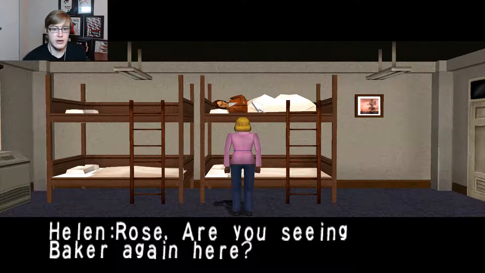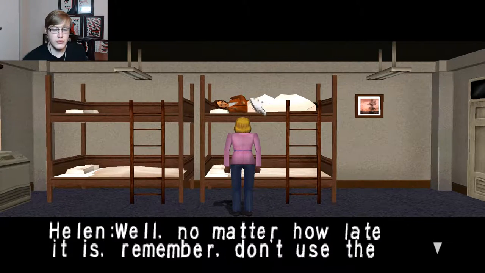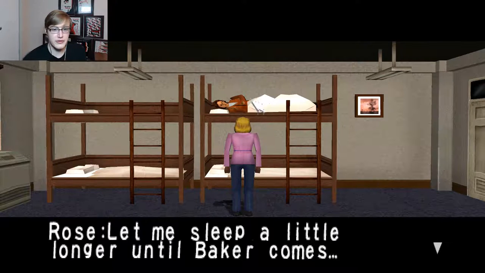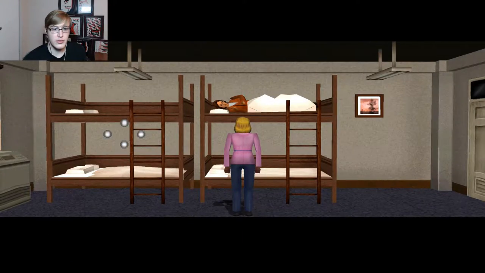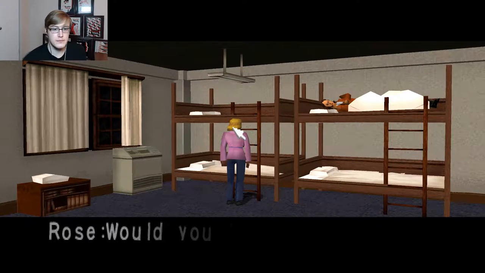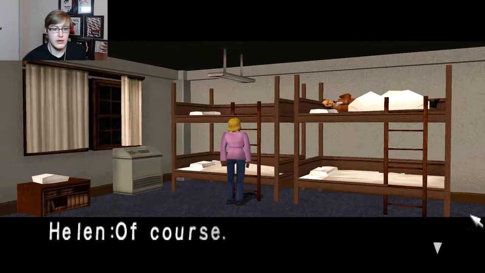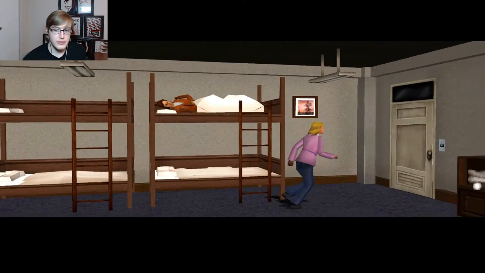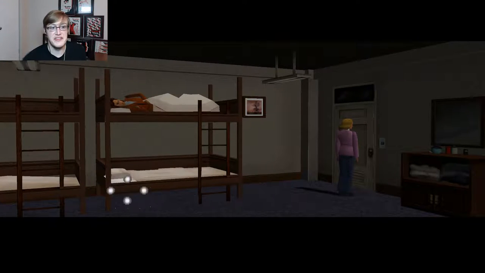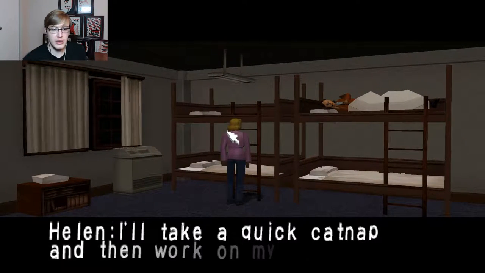Rose, are you seeing Baker again here? Yes, sort of. Well, no matter how late it is, remember, don't use the university as a motel. Let me sleep a little longer until Baker comes. Right, well, I think it's about time for a nap. Would you turn off the light, please? I can't sleep with it on. Of course. Probably gonna turn off the light, gonna go to bed, gonna wake up, and she's dead. I'll take a quick cat nap, then work on my report.